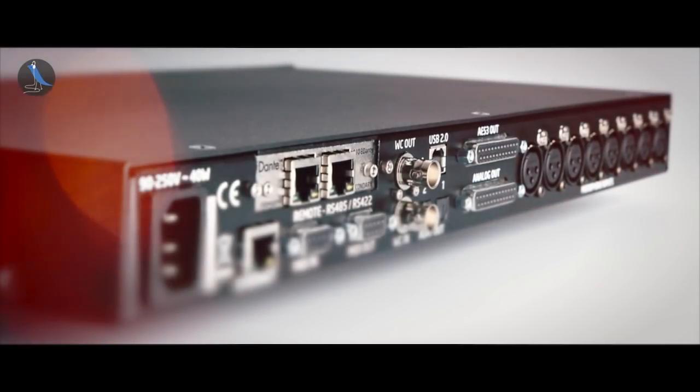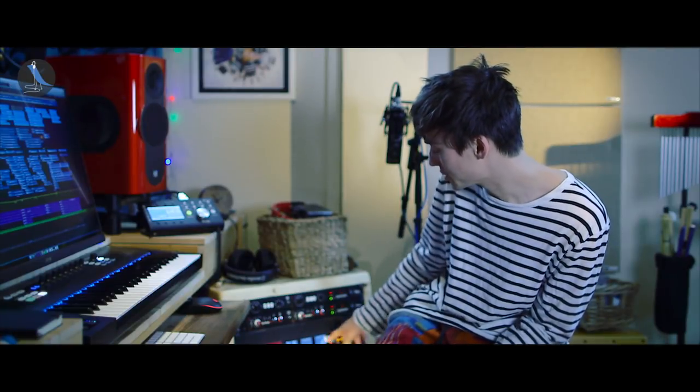Dante is essential for this studio, so this red Focusrite is linked to the Grace using Dante. I've also got a red headphone amp over there, which is over the network, so everything is actually linked via Dante, which is a really successful and seamless way of getting things organized. The way that my sessions often work is that I have layers upon layers of different kinds of ingredients, sometimes with 300 or 400 audio tracks playing simultaneously, which obviously needs a bunch of computer power to process, and somehow it does it.